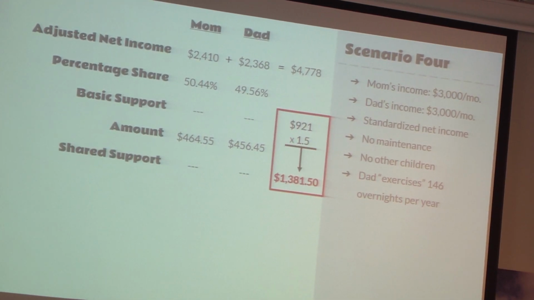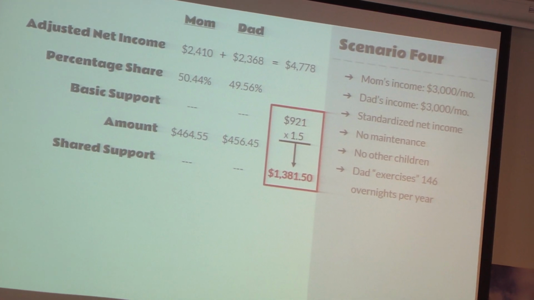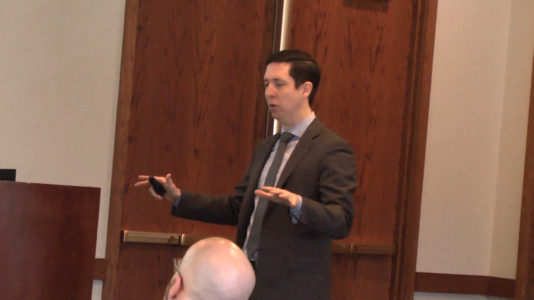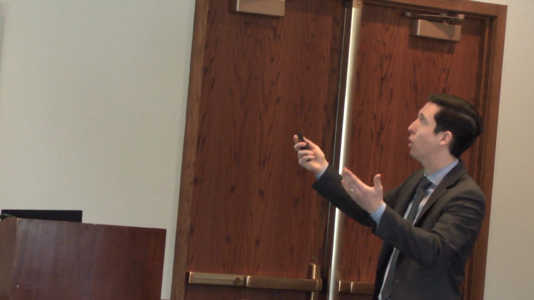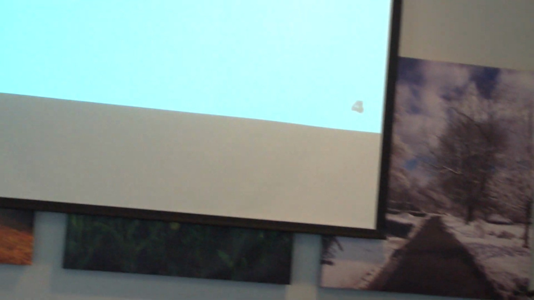Now we have 2 full households technically, right? The child is spending a lot of time in both parents' households. So now we're going to increase that number by 1.5. The idea being, now we need to maintain 2 households with a bedroom set and toys and all kinds of stuff, so the parents should be spending more money. So we're increasing that floor all the way up to $1,381.50. And all I did was take 921 straight from that chart and multiply it by 1.5.